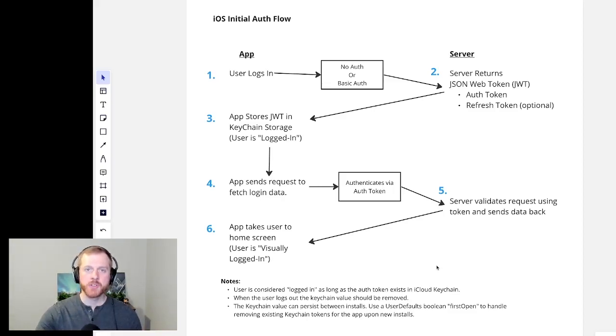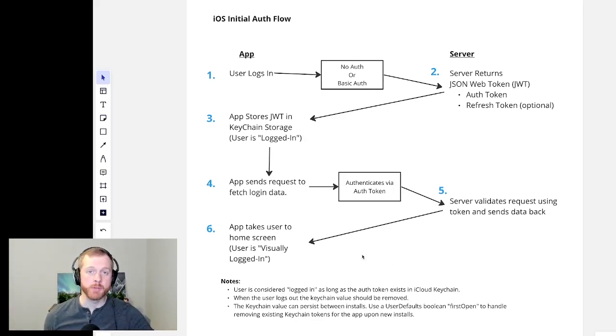Then after the user closes the app or opens it back up, or logs out and logs back in, that value will say, hey, we already handled clearing this out automatically because the user already installed it and already opened it up for the first time. So just skip that step. You just have to make sure that you handle the subsequent installs and uninstalls correctly for this method to work.